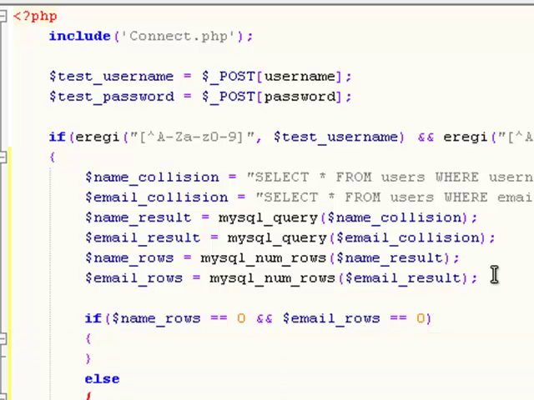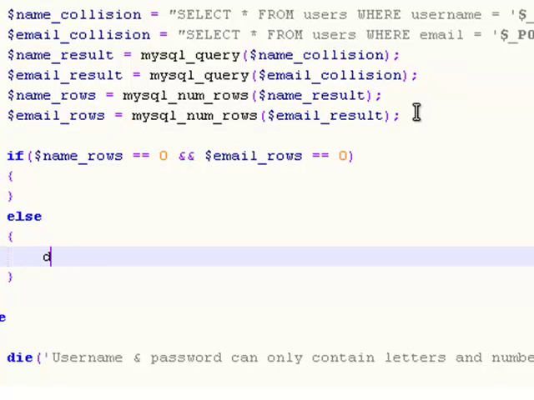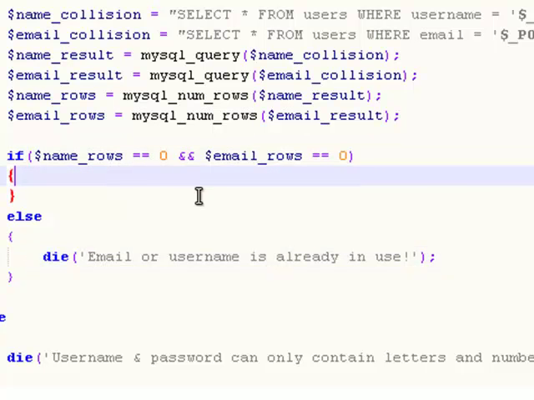Else die, email or username is already in use. So name rows and email rows will get the number of rows with the information of email result and name result. If there are 0 rows, if there's nothing inside the table with the information we typed in, do something, and that's what we'll do in the next tutorial.